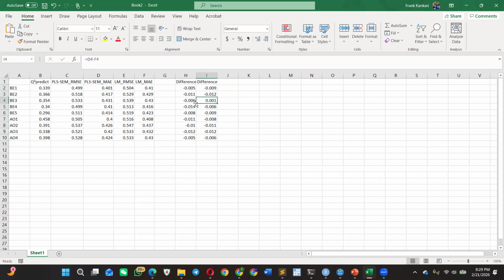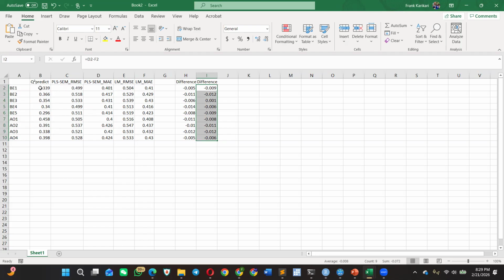So it means that for this particular indicator, BE3, the error predicted by PLS-SEM is higher than that of the linear model. Okay, so overall, most of these values are negative, which establishes the fact that the PLS-SEM is a better fit.